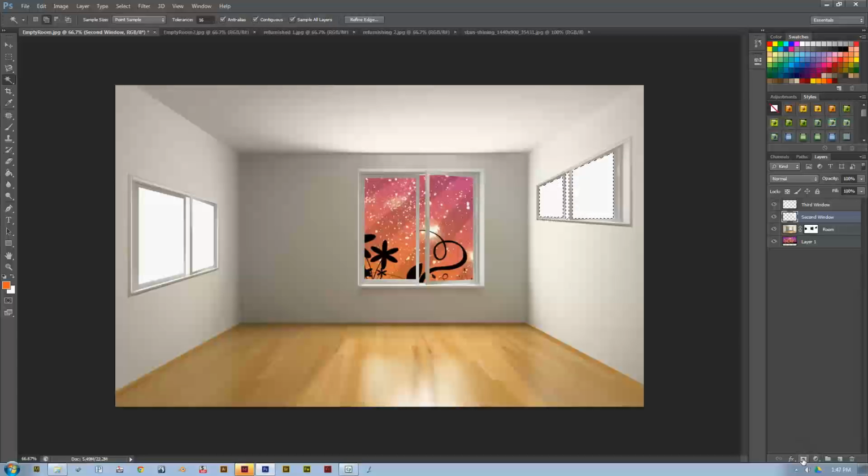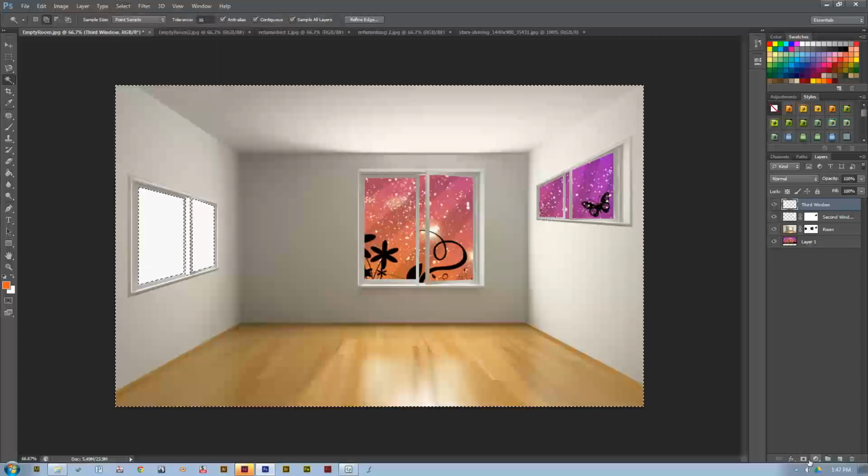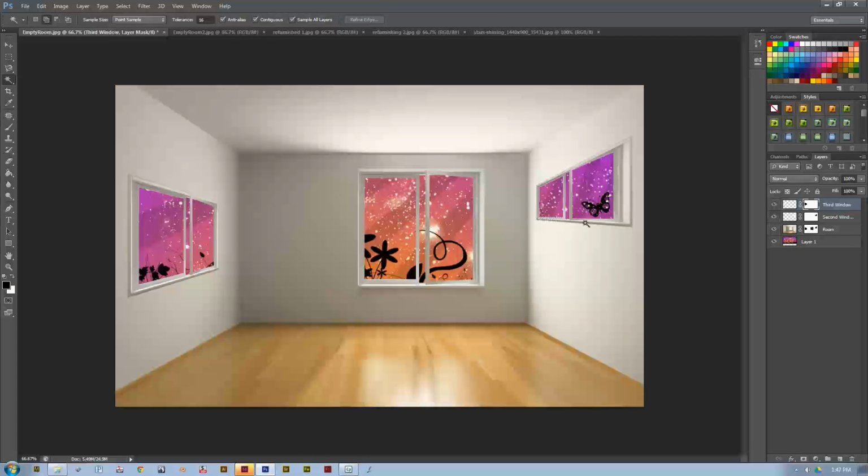Well, actually, maybe I should just invert it. That'll get a little complicated. Never mind. Backtrack. Okay, so I got it selected, and then I want to go to Select Inverse, and on this layer I'm going to add a mask too. And you can see a little bit of black appeared here. Now I can look through that one. Go to this window, do the same thing. Select, select, select, select Inverse, add a mask. Okay, and now I'm looking through all 3 windows at the background.